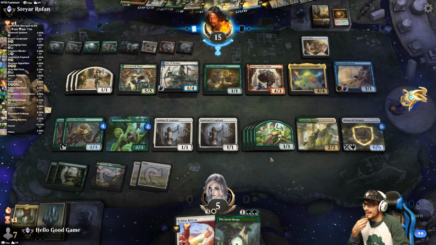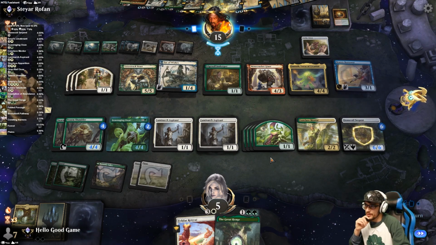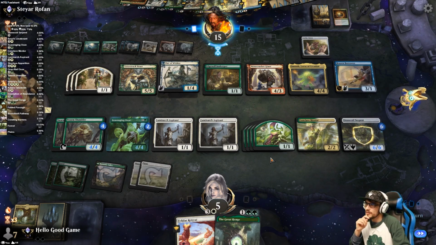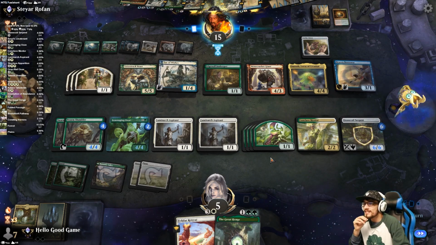We need the life gain through the Conclave Mentor, so we really want to stack those +1s on the Mentor. Right? We have plenty of insects.